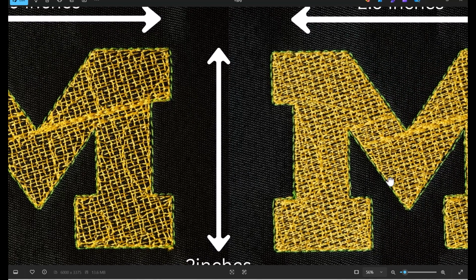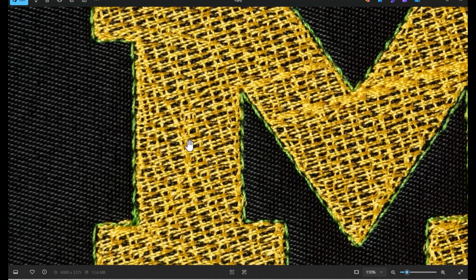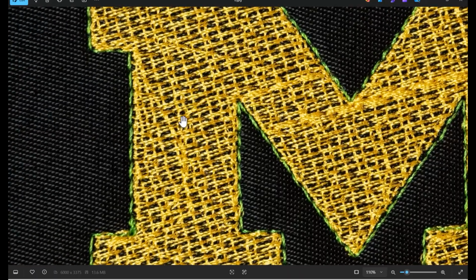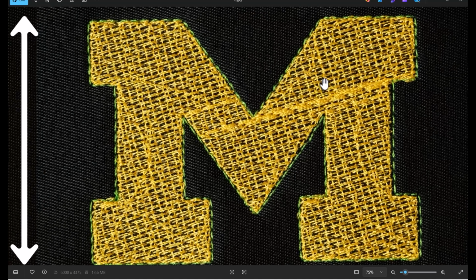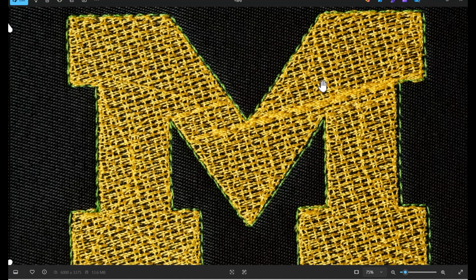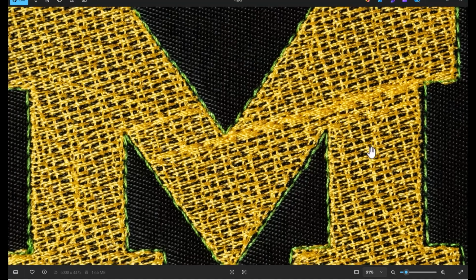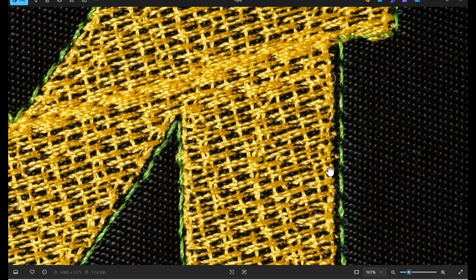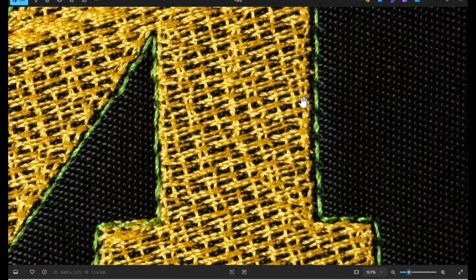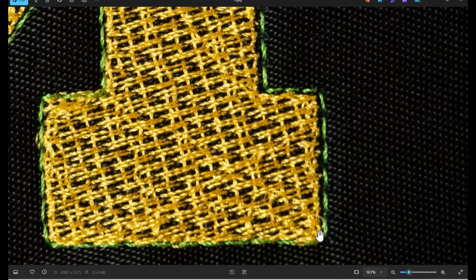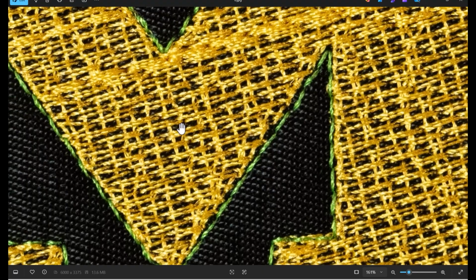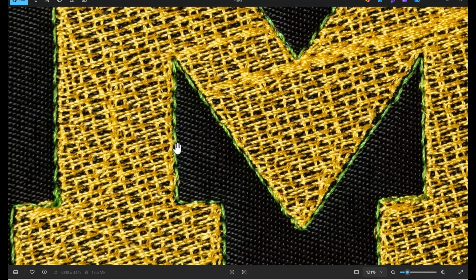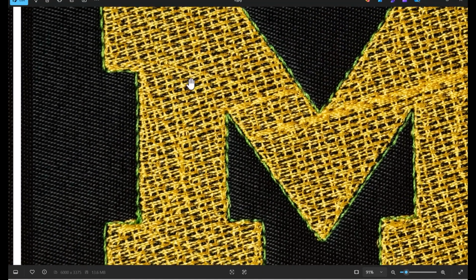Now let's look at the 1mm. Now the 1mm, you could kind of see how we're losing a lot of the black on the background. Our walking stitches that are down below are kind of just blending in with all of our stitches. But it's not too bad for 1mm, because at 1mm density, you're pretty opened up. But you could kind of see how we're closing up the background. We are introducing pull here. Kind of see how we're gapping now. Slight gap. And that's something that we're always tackling, is the push-pull. And we're going to go in and adjust our push-pull once we analyze our stitches.